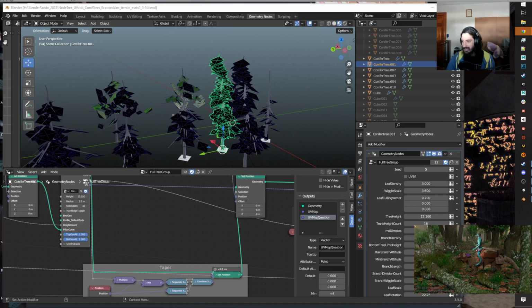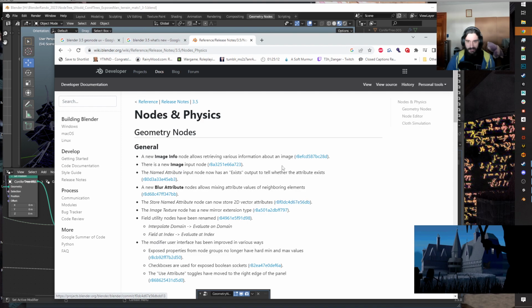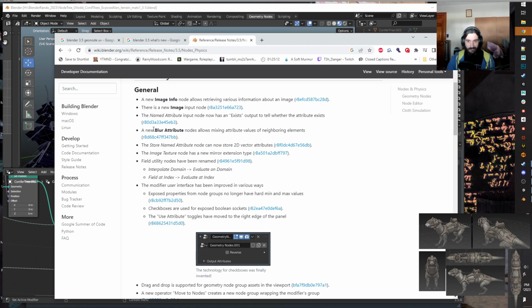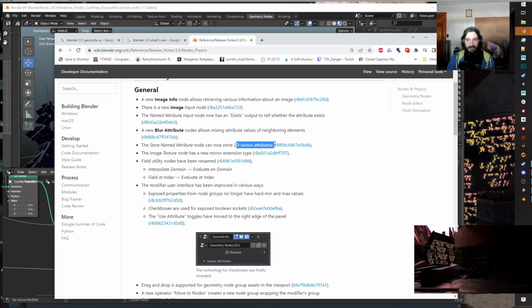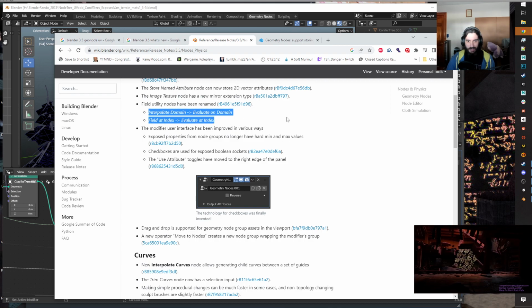Oh, and we might touch physics. Physics nodes. That could be exciting. Let's see, what is different? Doesn't exist. That's cool. Blur could be nice. Now store 2D vector attributes. And these, I think, have been named yet again.